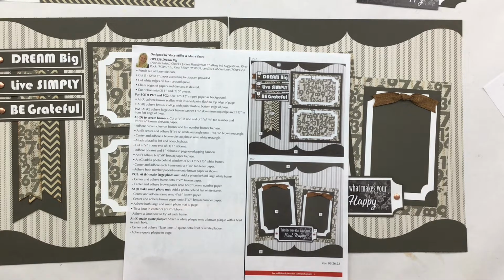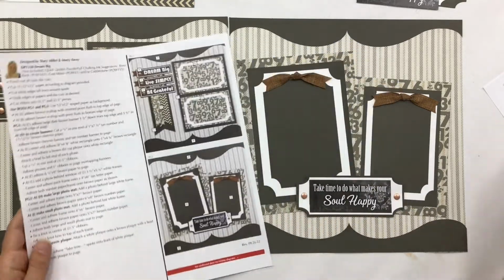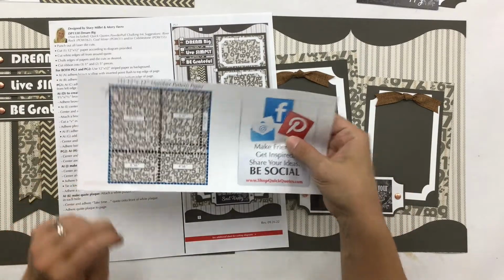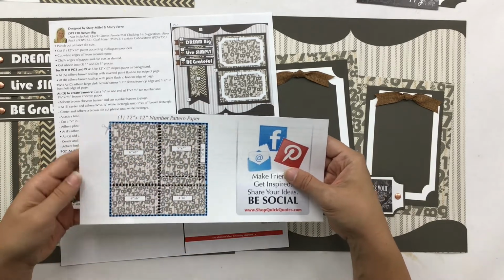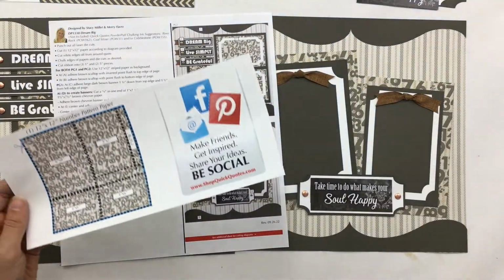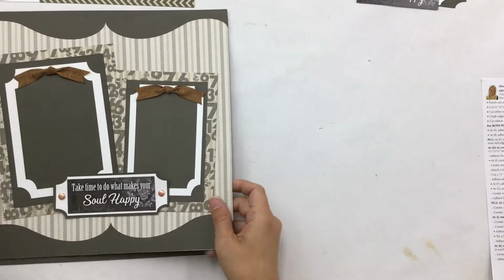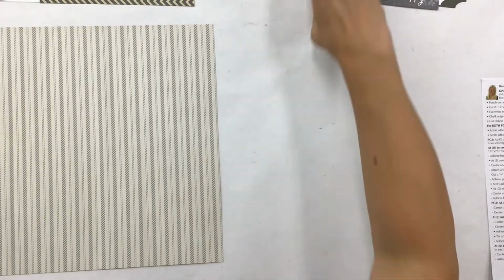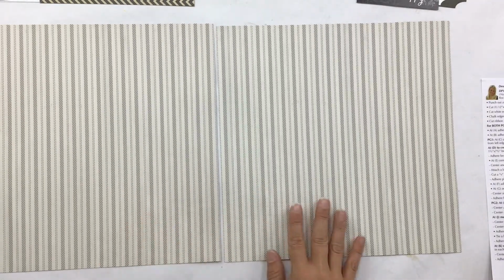And I always start with the cutting diagram so that we can get our trimmer out of the way, out of our workspace. So the only cutting diagram in this kit is on a sheet that looks like this. It has tips and tricks on one side, and then it has the diagram on the other. So grab that 12 by 12, it looks like this, there's numbers on it, and get your trimmer out. I'm going to move this out of the way so that we can get started. And I'm actually going to move the background papers right into that same space so that I'm just ready to go. I'll put my trimmer right on top of that.